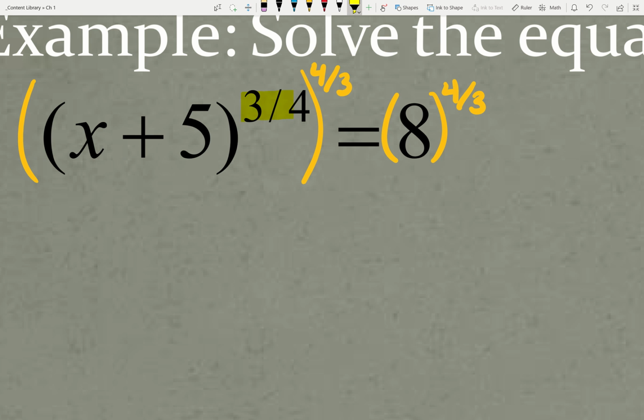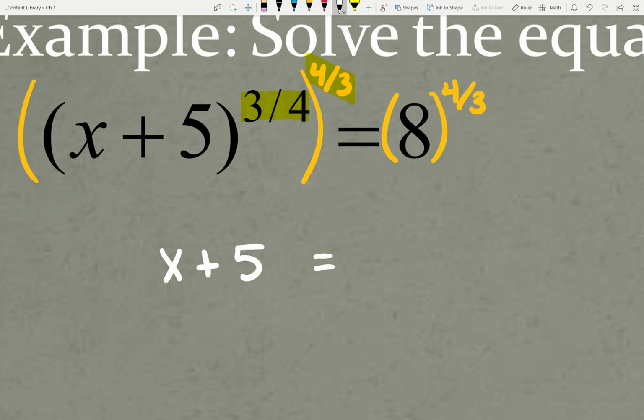Well, because whenever you take a fraction and you multiply it by its reciprocal, you just multiply the numerators and multiply the denominators. So this would simply be 12 over 12 as the exponent on the left-hand side, or in other words, just 1. And so that is how we get the expression that we were raising to the power completely by itself, because technically this is this expression raised to the first power, but anytime we have an exponent of 1, we don't typically write that. So that's how we're going to go ahead and get that expression isolated.